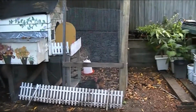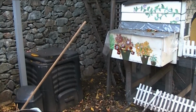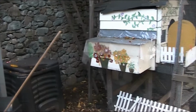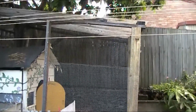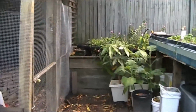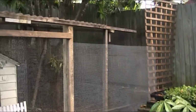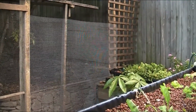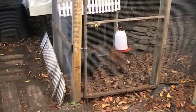It did move forward like I wanted, so it's off the rock wall. I can actually get up on top of that rock wall now, which is an added bonus. Mostly it's wire, you can see. I haven't been obsessive about it this time, so it doesn't go all the way up the top. Remember, it doesn't need to keep the rats out. I've used lattice up there because it was easy. But yeah, I think that'll do the job.